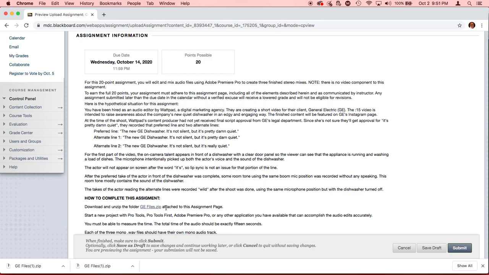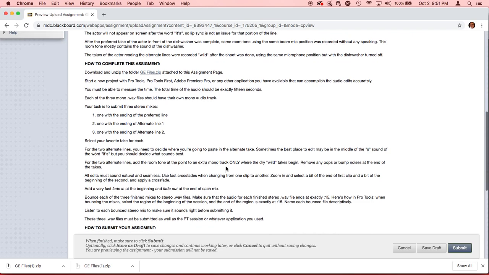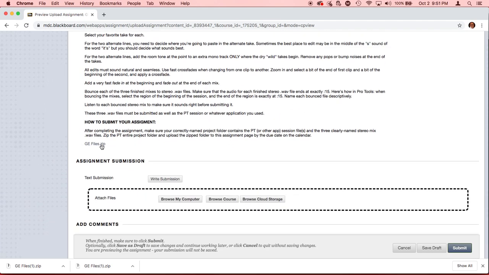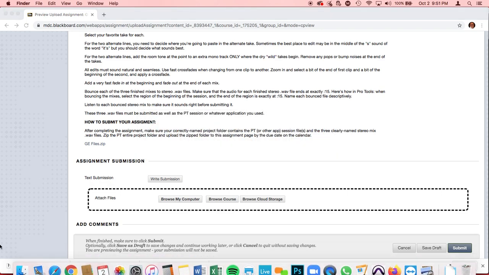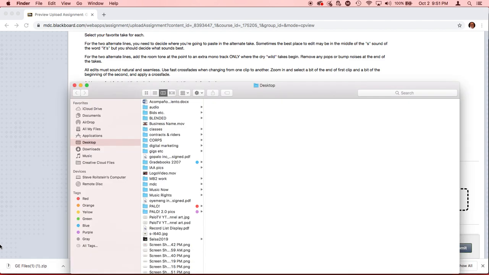First thing I'm going to do is download this file here. It's a zipped folder. And now I think it's in my downloads area, which I'm going to open. Downloads.